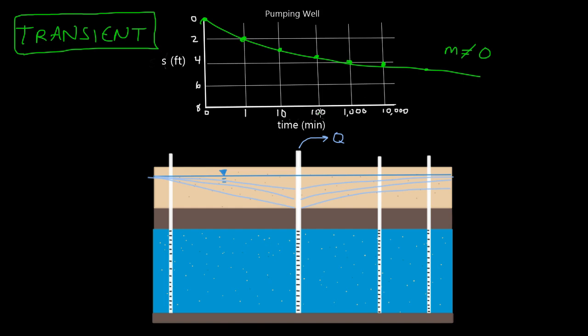Okay, so that's going to wrap it up for this video. So we've talked about the drawdown curve and how that works. We've talked about transient versus steady state. And now I think we're ready to move on to the concept of boundary conditions and how we can assess boundary conditions by doing an aquifer test and looking at the drawdown data. So we'll cover that in the next video, which will be just the next video in this series, this playlist. So we'll see you in that one.